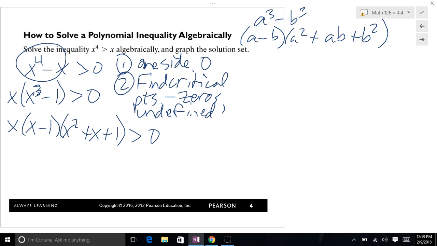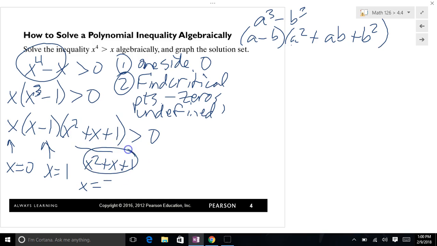All right, so where are our zeros? Well, here's our first factor. x could be 0. From the next one, x could be 1. And then where is this part 0? This x squared plus x plus 1. If you put that into the quadratic formula, it'll just spit out imaginary numbers. Okay, so let's plug it into the quadratic formula. Where is this piece equal to 0? Plug it in. A is 1, B is 1, C is 1.